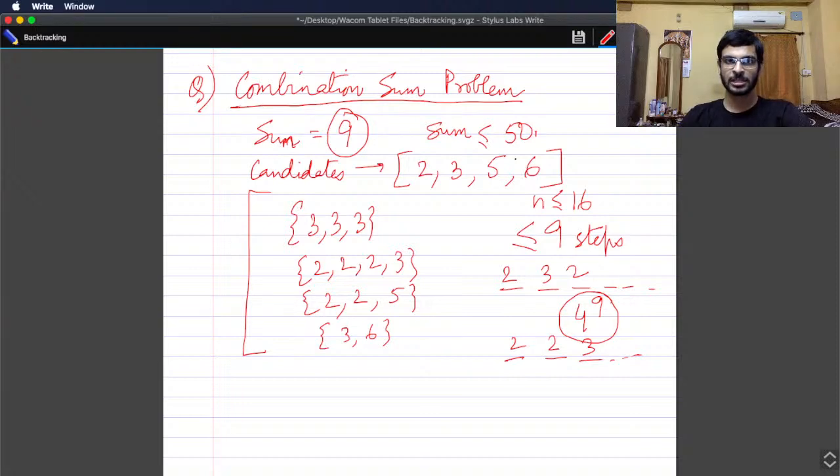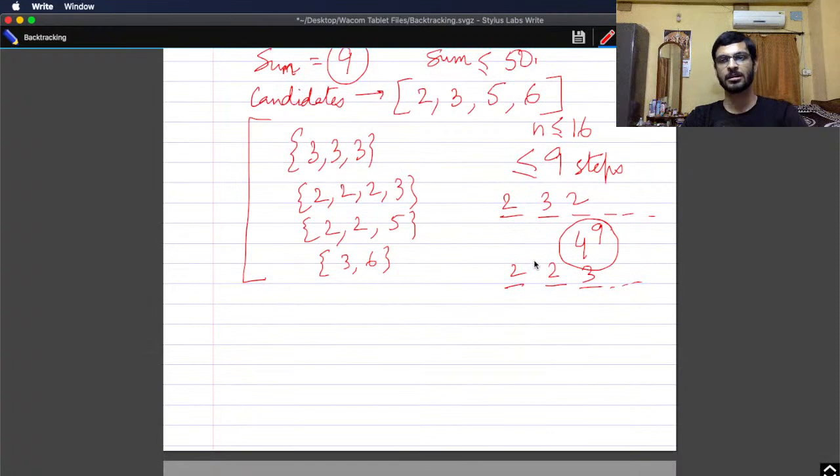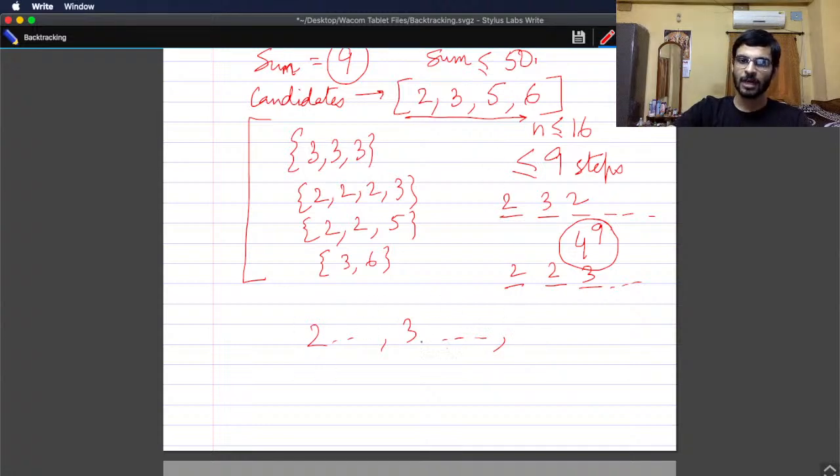And before that, let us look at this problem. Can you think of something backtracking over here? Let us see it this way: for every one of them, we know that only one permutation exists. Let us make it a point that we'll only proceed in this order. So after 2, or after 3, I won't be taking a 2. I will take some 2s, then some 3s, and then I'll never take 2 again. After 3s, I'll be taking only 5, and then only 6s.